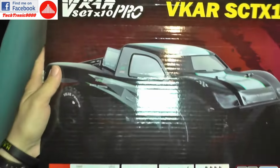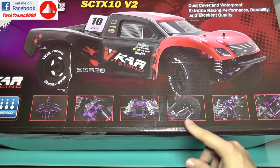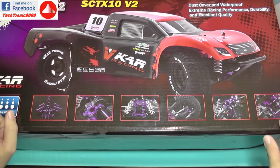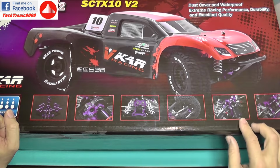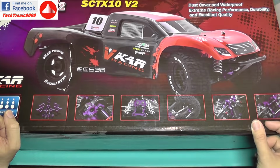The Pro version has a metal chassis and has more metal parts. Other than that, both the V2 and the Pro version are almost identical, and even the V2 uses a lot of metal parts which are described here, like parts for the suspension holder, motor mount, wheel hubs, wheel holder, and so on, differential brackets that hold the case together, and things like that.